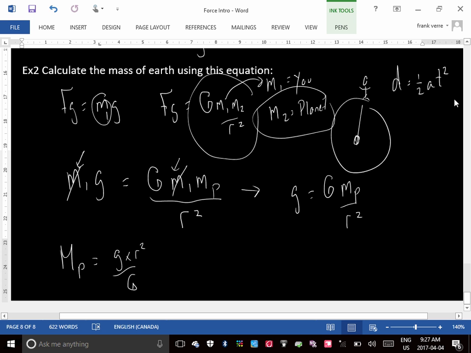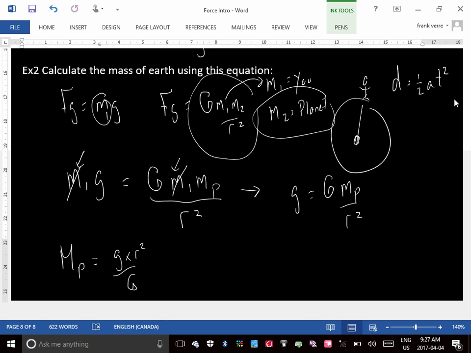Remember that equation? If I go to the moon, let's say I want to know the mass of the moon. All I have to do is fly to the moon, which I know is easier said than done. Take an object and drop it. As long as I know how far it drops and how long it takes to fall, I can figure out a. And a is the same as little g, right? This is the acceleration due to gravity.